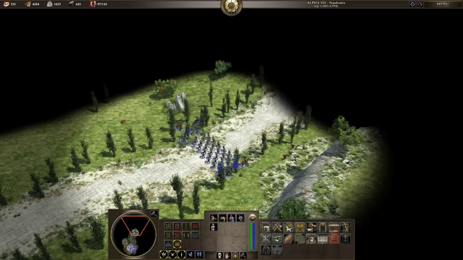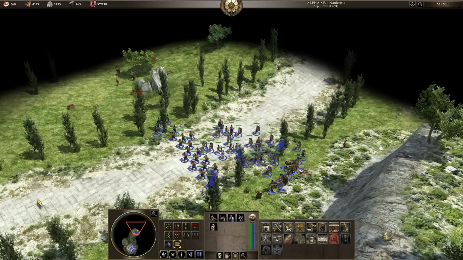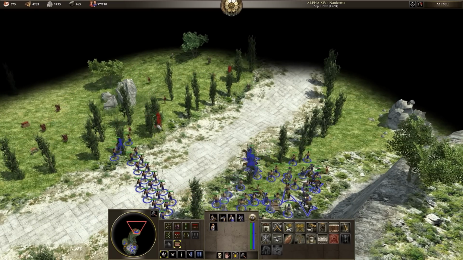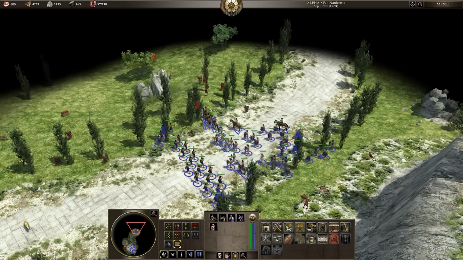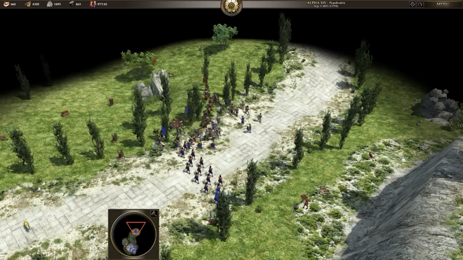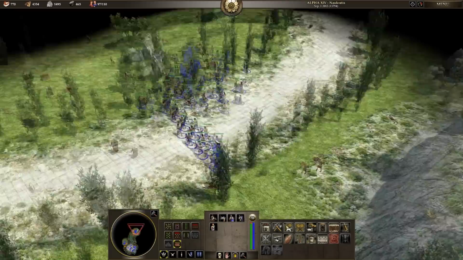Okay. Here they come. Set them aggressive. Aggressive. Is this an ambush or something? Okay, the archers are missing pretty much. That's disturbing.